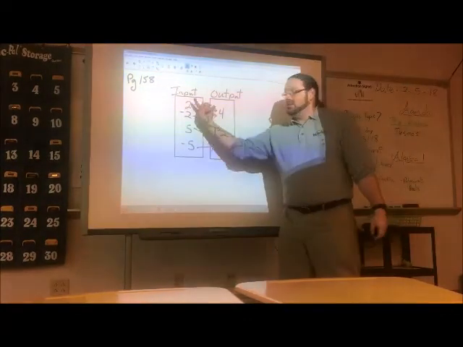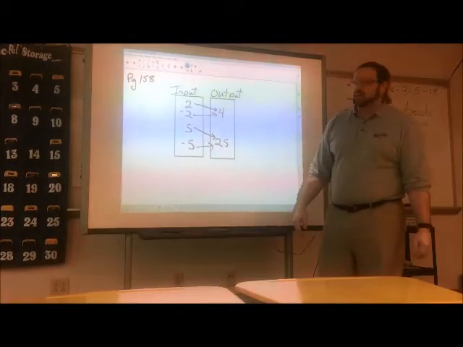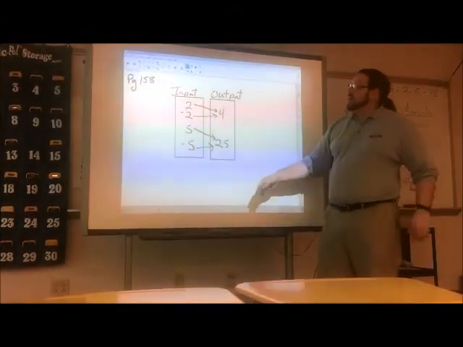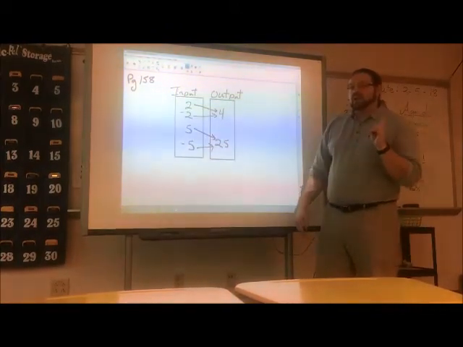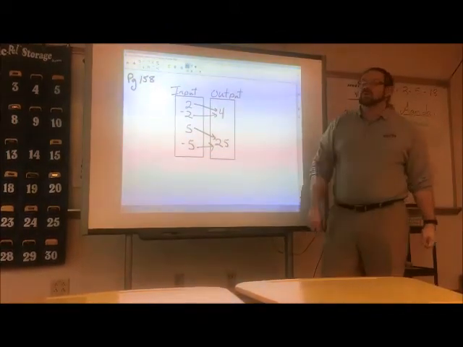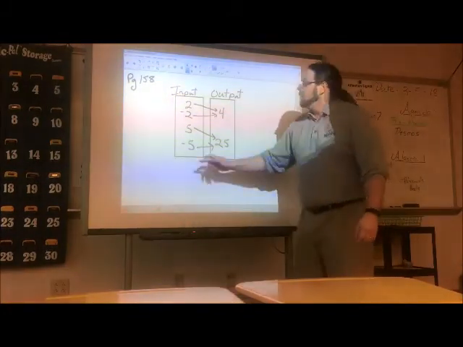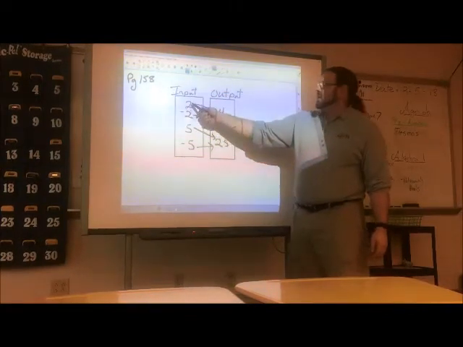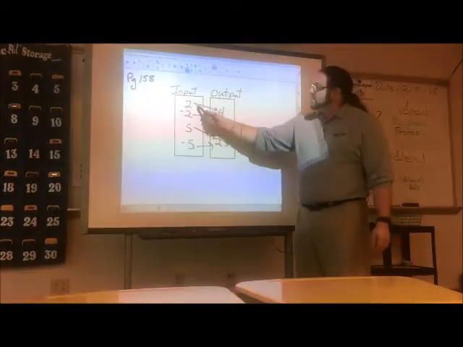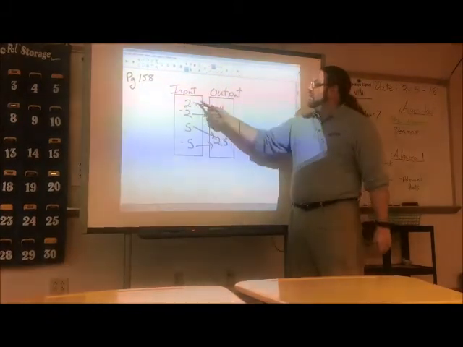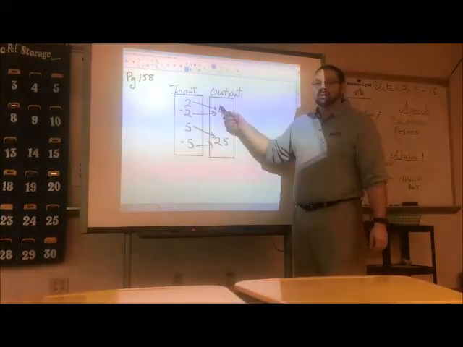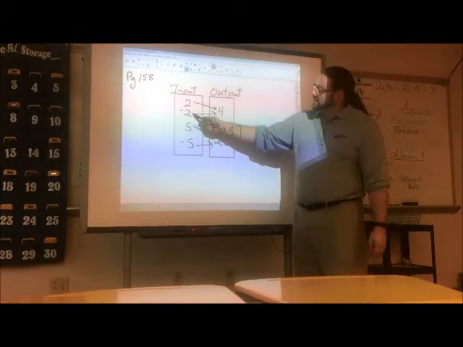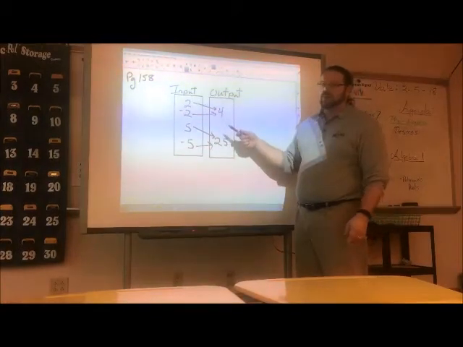So we have this table here. I know you've seen these before. You have your input and you've got your output. Now, we said that for every input, there is only one output. So if we look here, we have the input of 2. This 2 is going to a 4. So this input has one output. It has an output of 4. Negative 2 also has an output of 4.